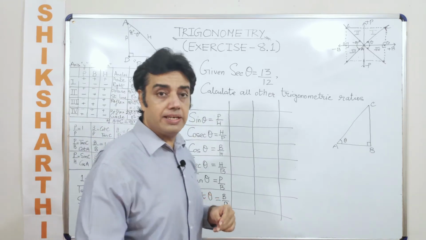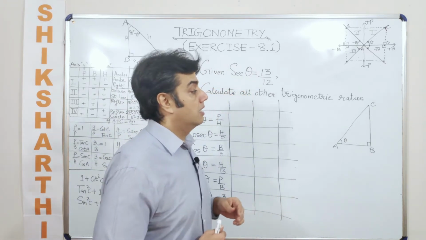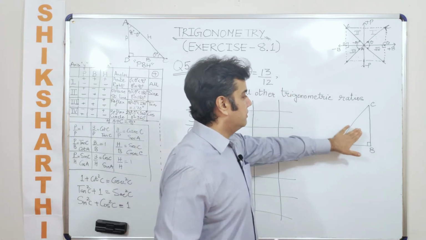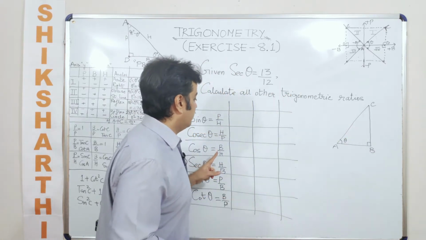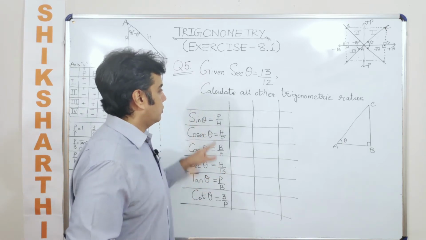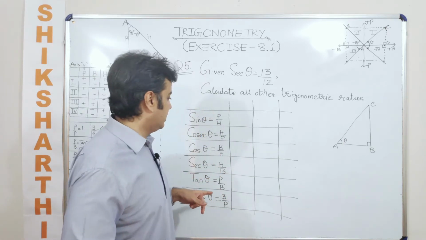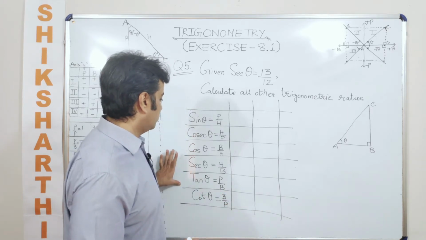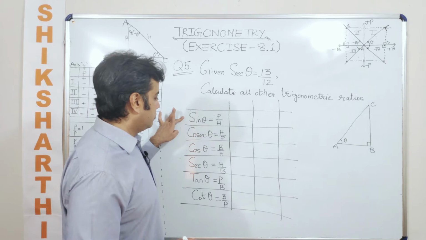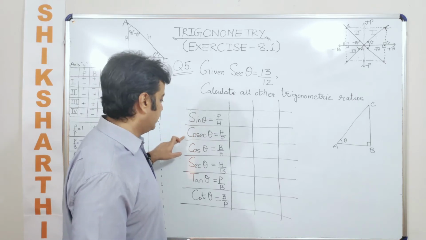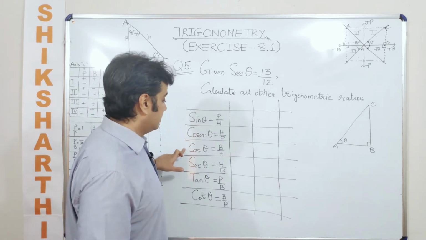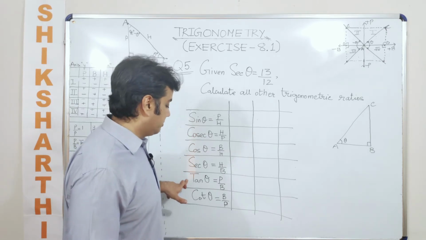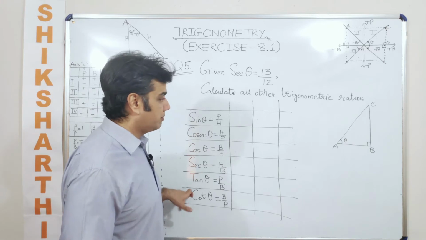As discussed earlier in other questions also, draw the diagram first. So what is this piece of information? I can always put it here. But before I do that, I have made a table. I know that I am supposed to calculate all the trigonometric ratios, and there are 6 trigonometric ratios only. So starting from sine, cos, followed by tan. Sine theta is perpendicular upon hypotenuse, cosec theta hypotenuse upon perpendicular, cos theta base upon hypotenuse, sec theta hypotenuse upon base, tan theta perpendicular upon base, cot theta base upon perpendicular.